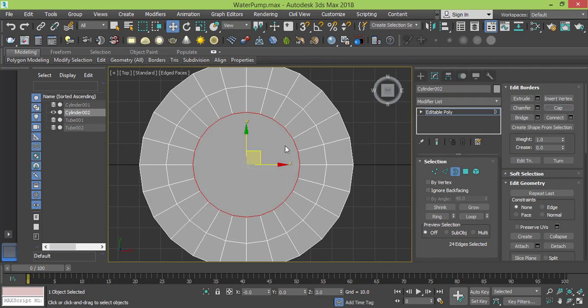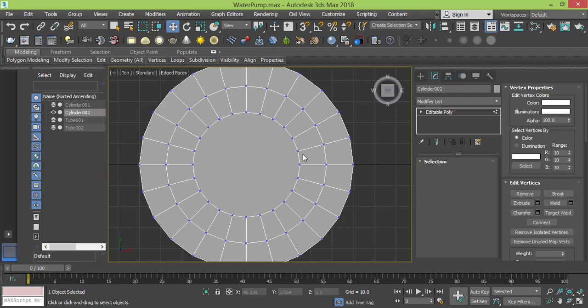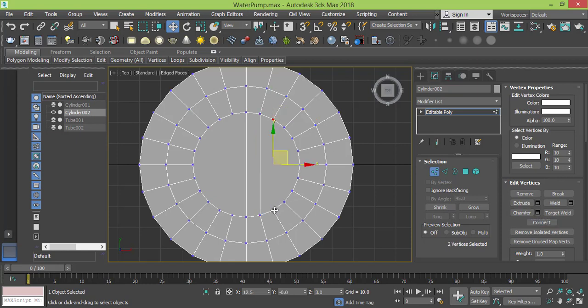to close it. Now I need to create some cuts, some diagonal cuts. So I change to vertex mode, and I select these two and use connect. Connect works only when you have two vertices, when nothing is in the middle between them. If we have something here in the middle, connect won't work. That's why we will use cut later.